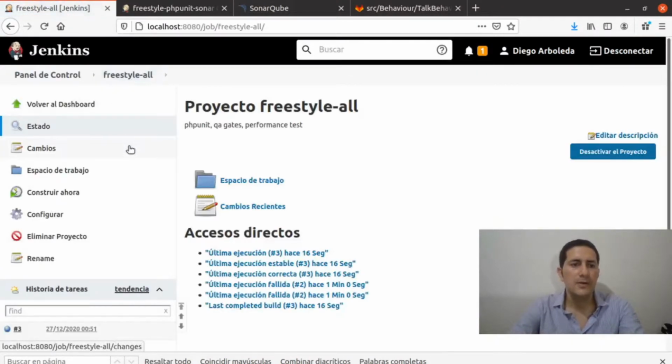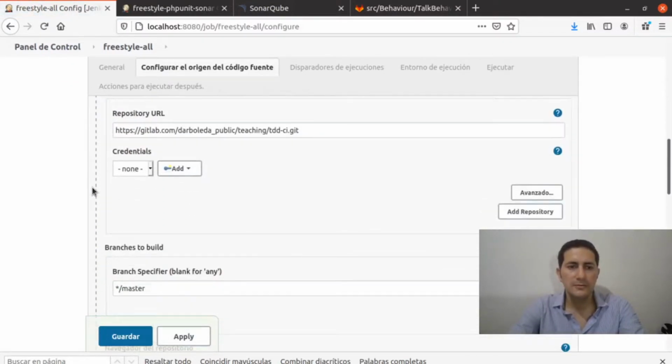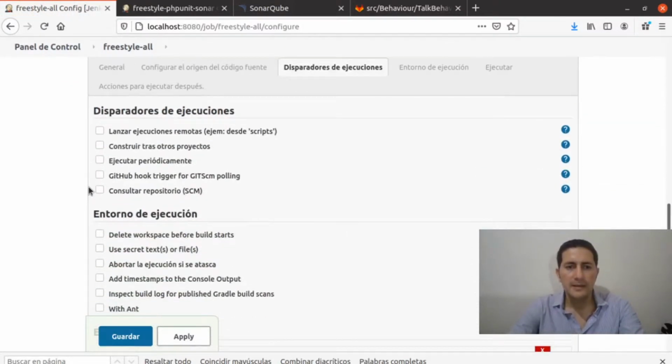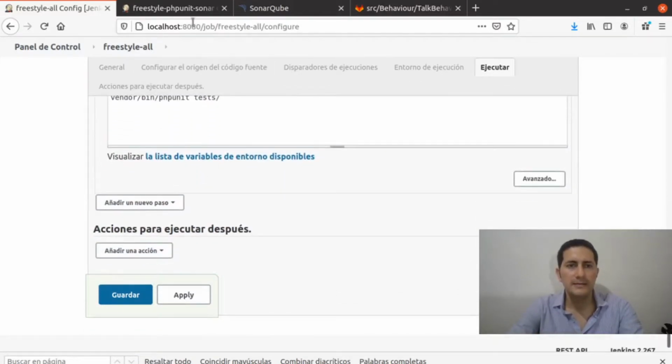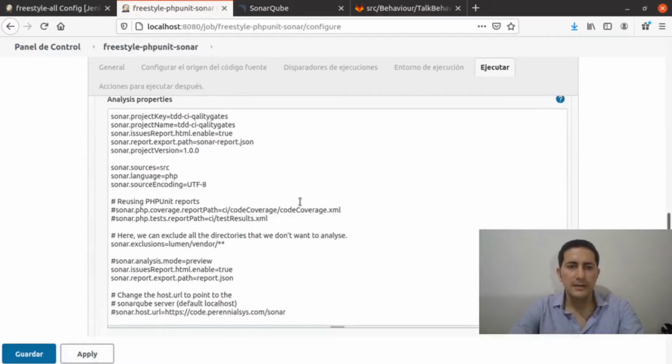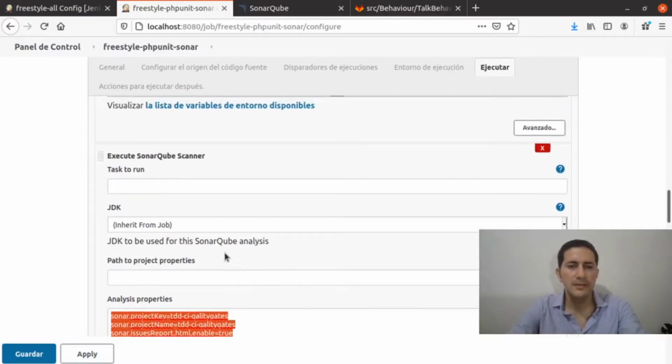Now we're going to add some quality controls. So we need to execute a sonar scanner. Let me copy this, which is only the configuration for the sonar project. I'm going to put that in the description.